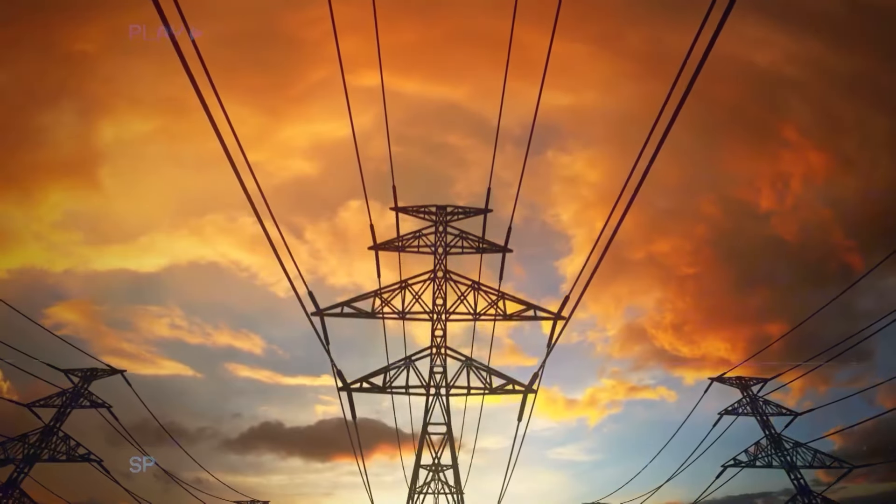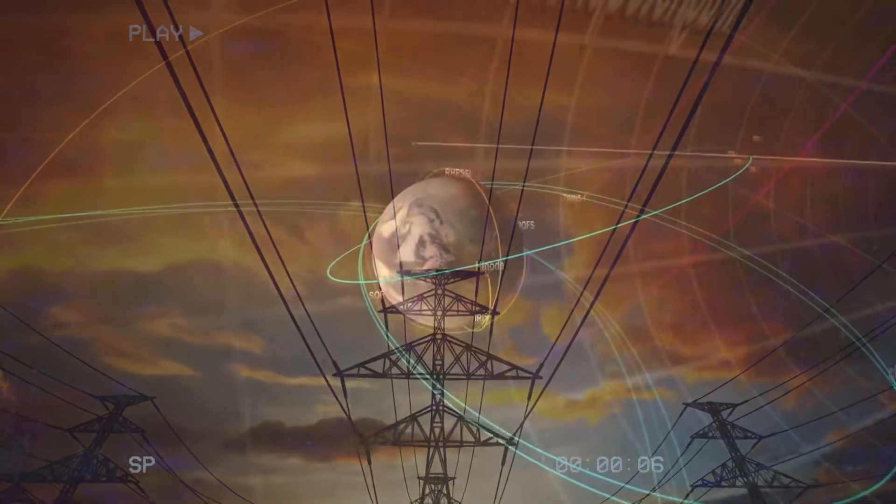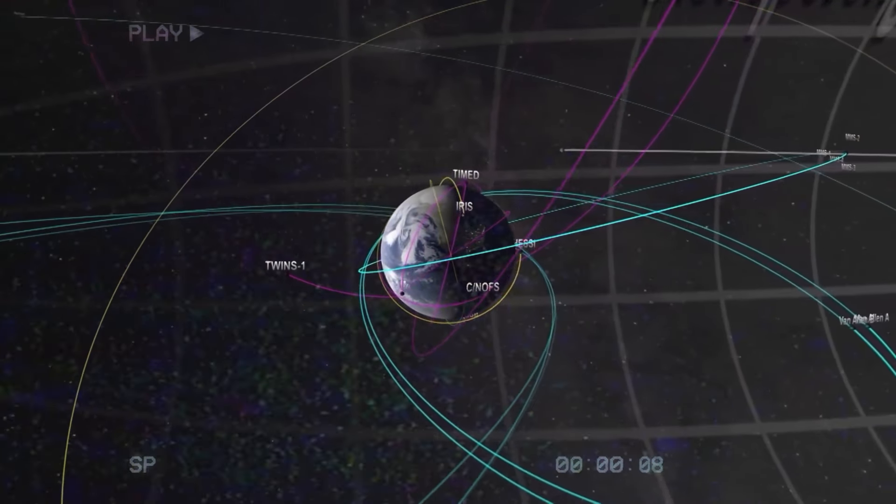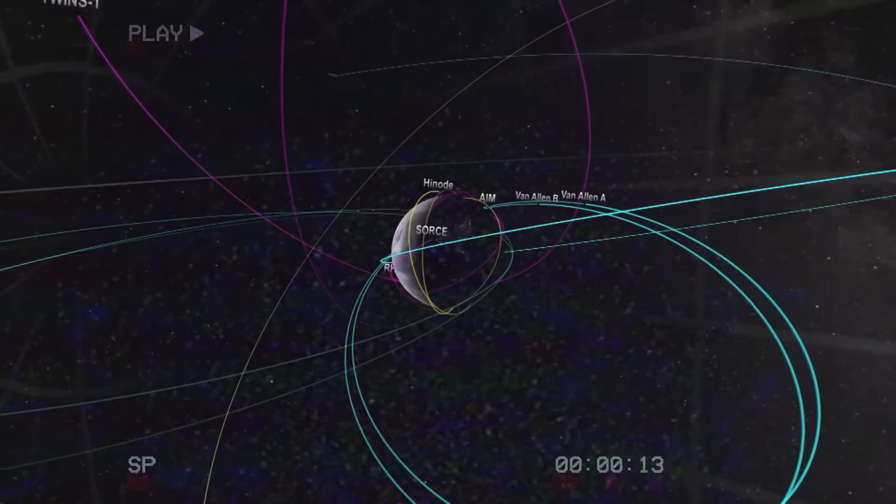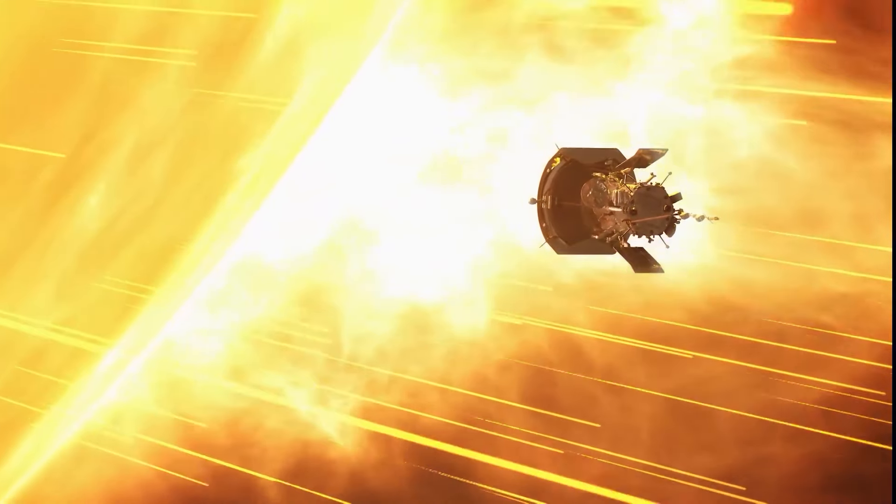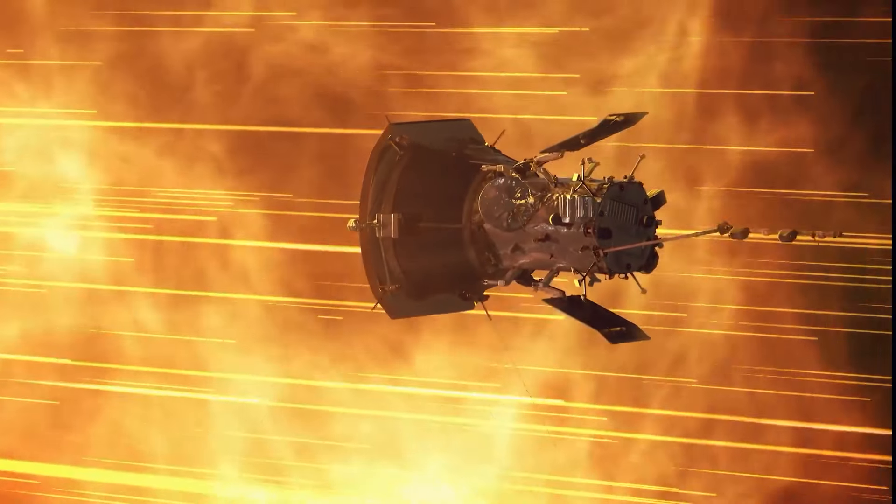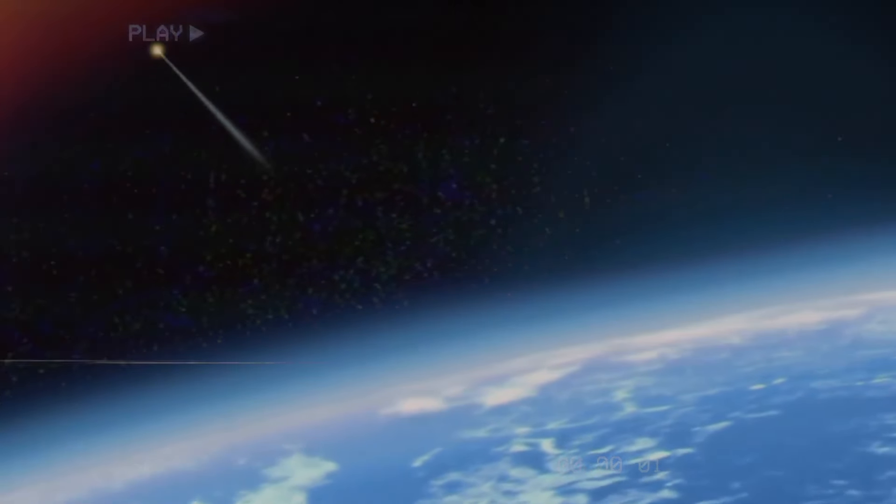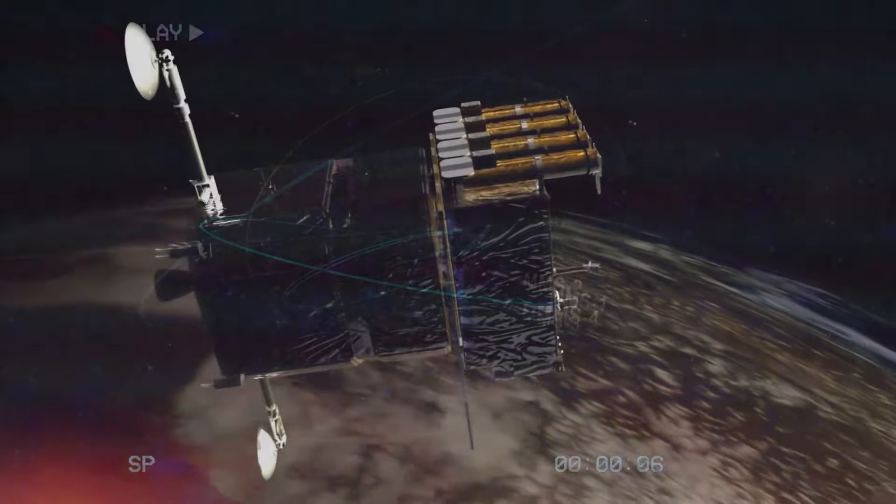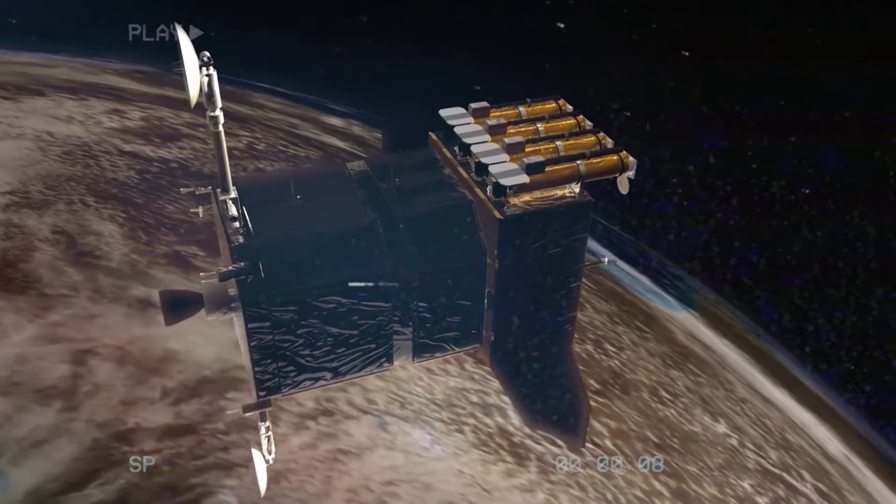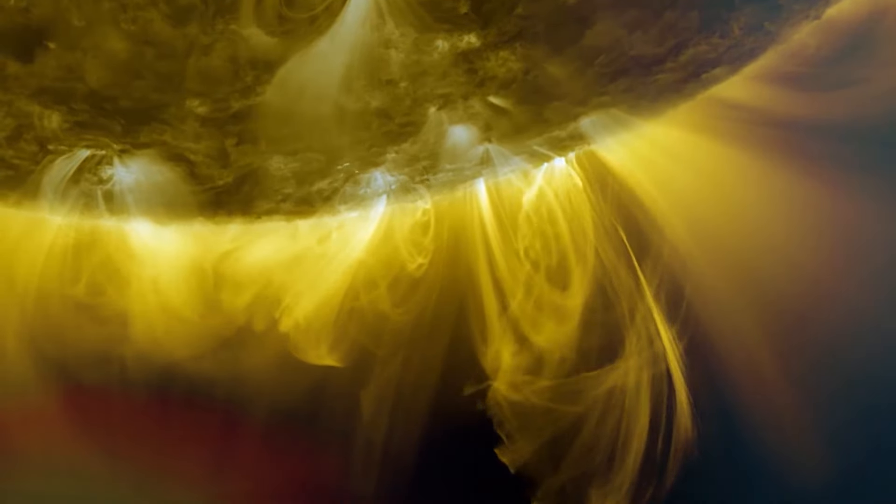Unlike the 19th century, our reliance on technology today makes us far more vulnerable to solar storms. The modern world, interconnected through satellites, power grids and communication networks, faces significant risks from intense solar activity. As the Sun hurls its charged particles towards Earth, these can induce electric currents in power lines, potentially causing widespread blackouts. Satellites, which are crucial for everything from weather forecasting to GPS navigation, are at risk of being damaged or disabled, potentially sending us back into the Stone Age, destroying all of our current modern electronic technology. What would you do if the power was out for months on end, even years potentially?